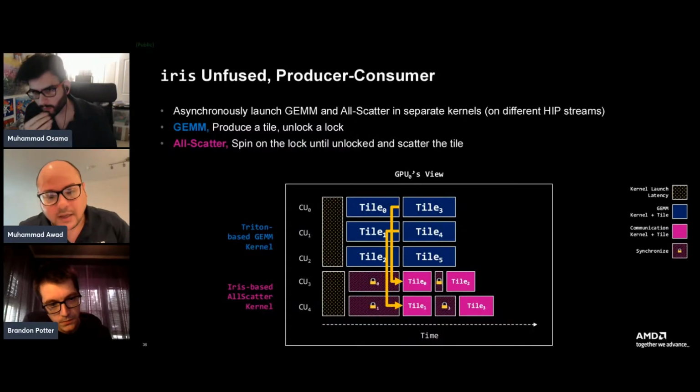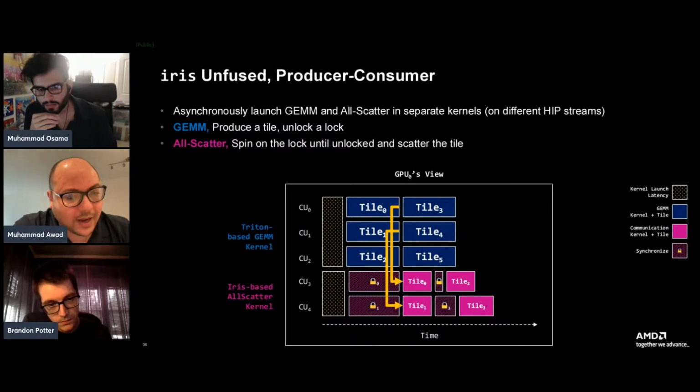So the key thing you want to think about is how do you partition the GPU between compute and communication. This is an interesting question, and there isn't really one answer. We have some ideas on how to do it, and there is usually some good intuition for how to do it. But yeah, there is some art to how you do it, and maybe there is some mathematical way to actually figure out the right balance between the two. So that was the producer-consumer kernel.